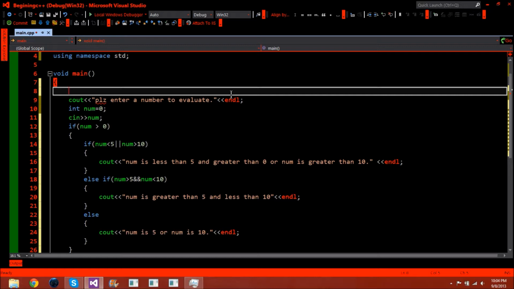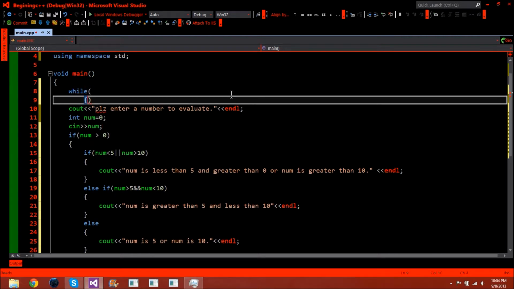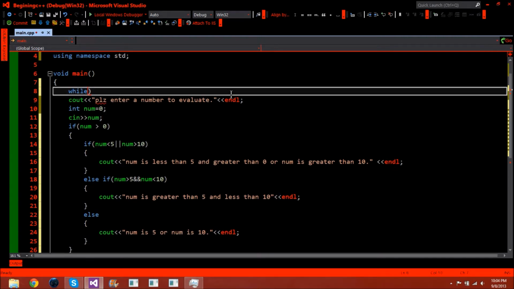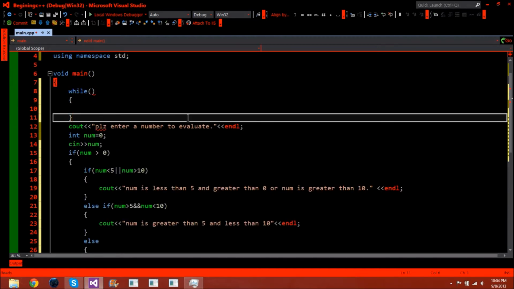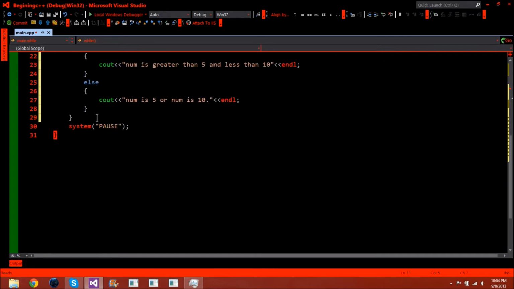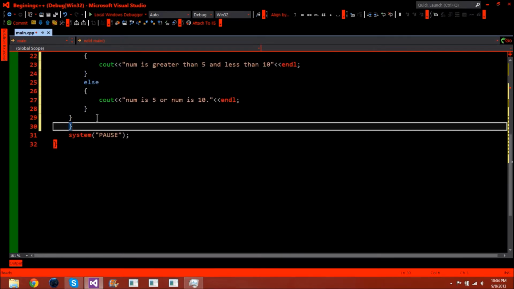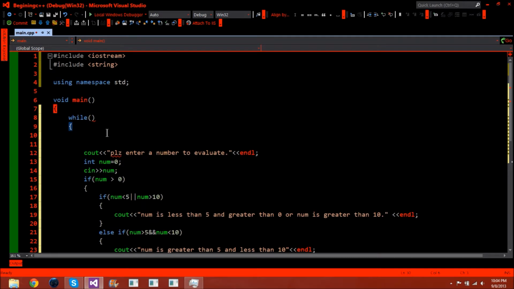You can do something called a while loop, which sounds kind of like what it is, actually. So, while, and then this. Let me quickly put this here. Control K, Control D.